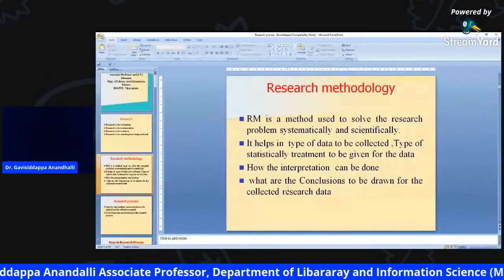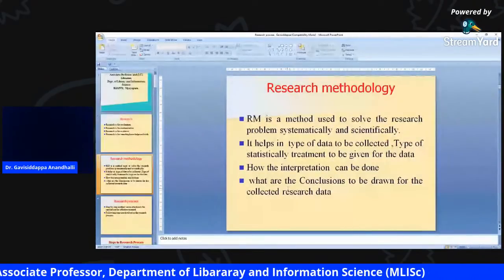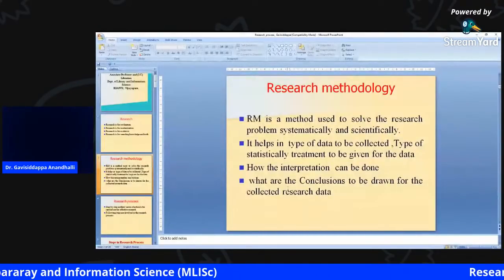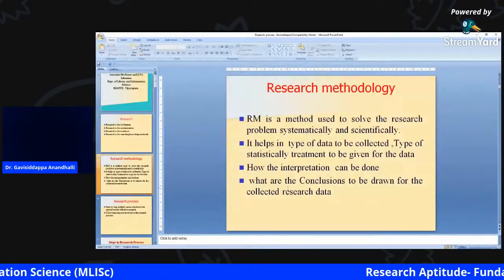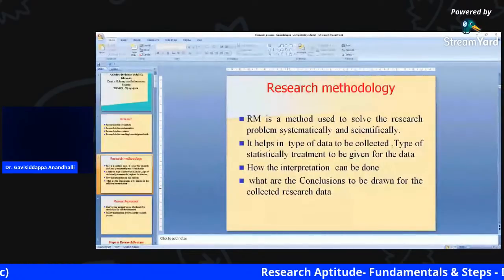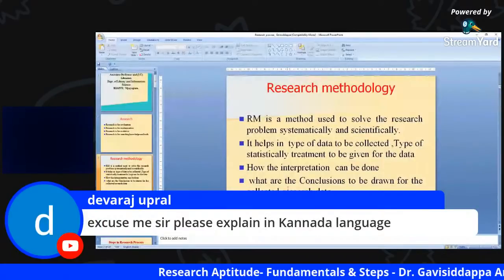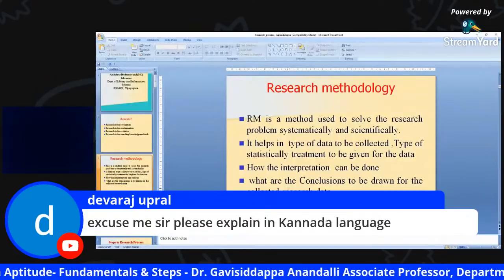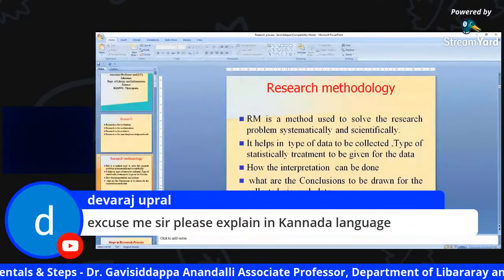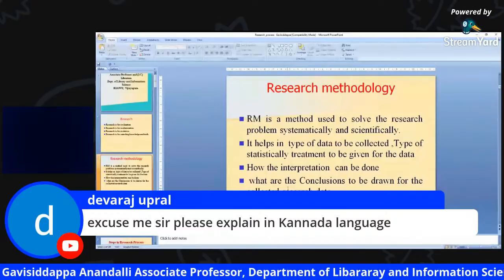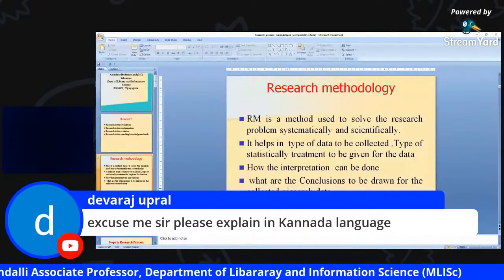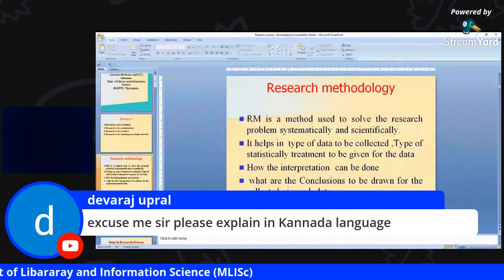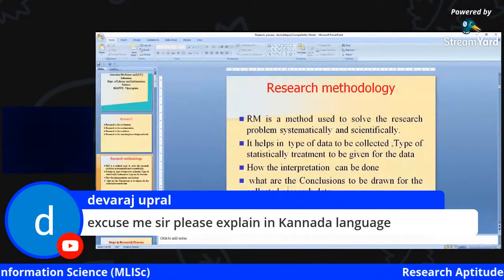So methodology involves how you are going to design the research topic, design the research, design the data collection tools, design the sampling and sample treatment, and how you are going to conduct the field work, how the data is collected and processed, how the analysis has to be done, and how statistical treatment is given to the collected data so as to draw meaningful inferences and test hypotheses.